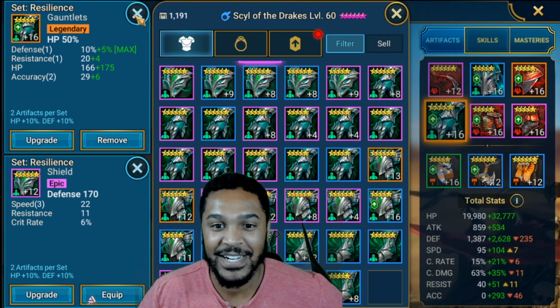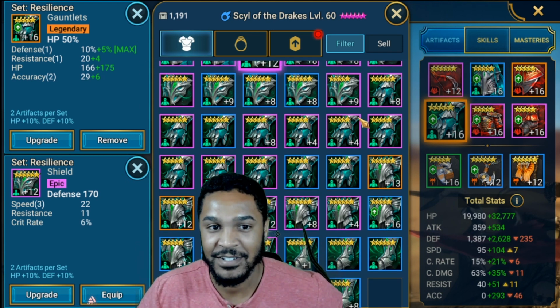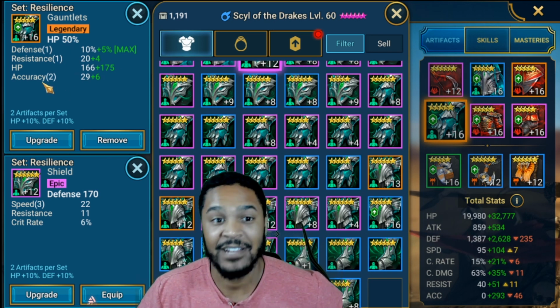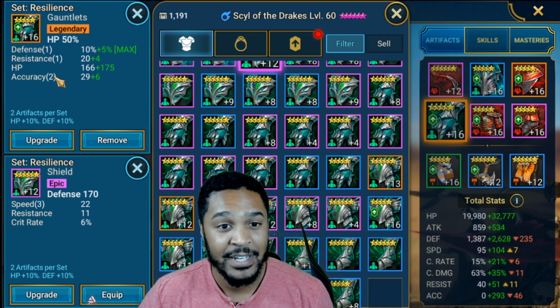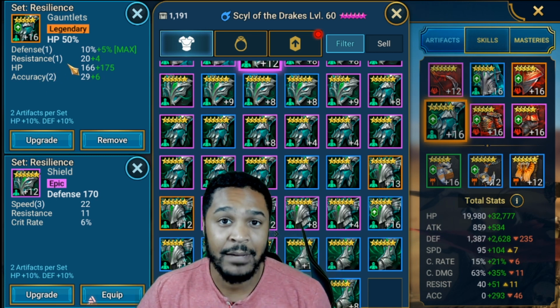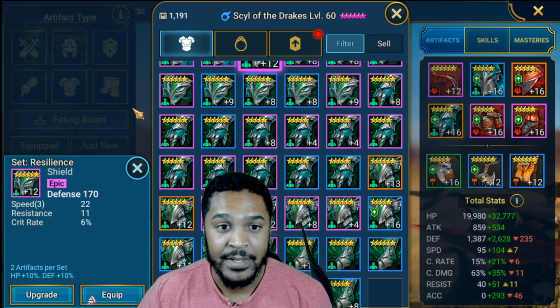Alright, so we need to upgrade your gauntlets here. So your gauntlets are HP. You got defense percent, resistance, and accuracy. These are actually good gauntlets. They would be even better if you got speed on them as well, which you didn't get speed on them, but it is what it is. So let's just take a peek.